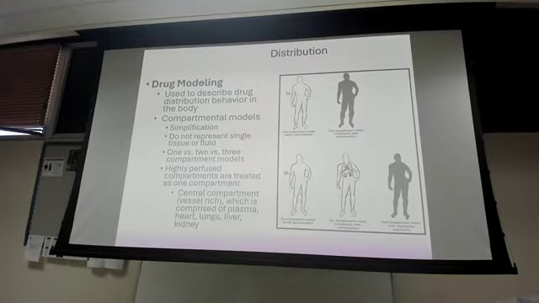So now it can go back into the body, versus when I had my one compartment, it couldn't. It was going to go in and go out, whereas when I have my two compartment, I can have that recirculation occur. Just remember, when we're looking at one compartment, it's just looking at one thing. When we're looking at two compartments, anything that's highly perfused, like heart and lungs, is considered one compartment, and then the body is a separate compartment. That's how we end up with our two compartment models.